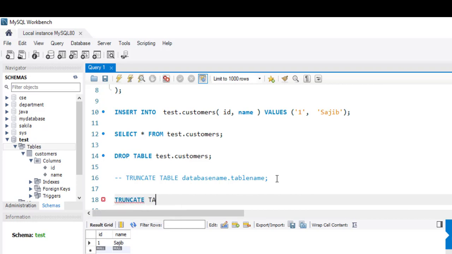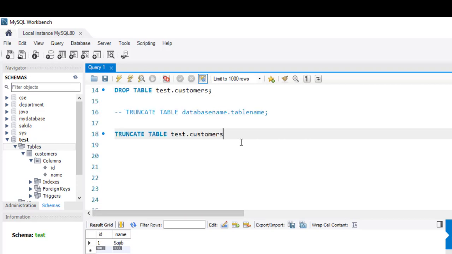Truncate table, database name test dot table name customers. We will execute this query.